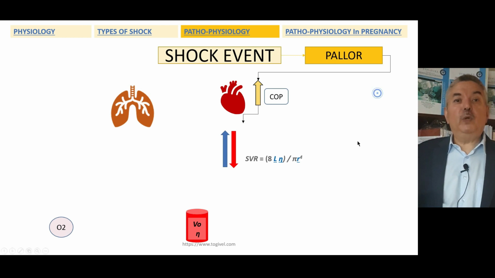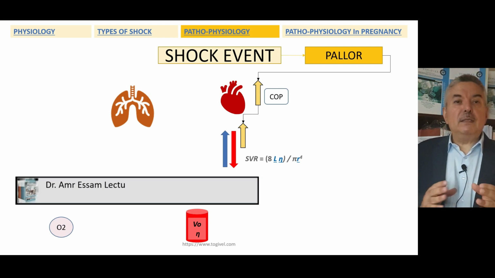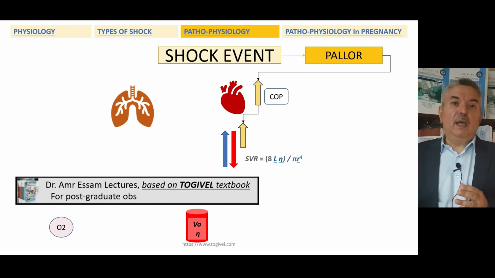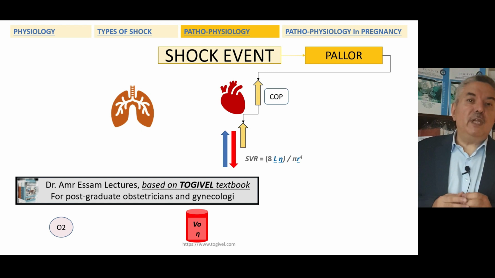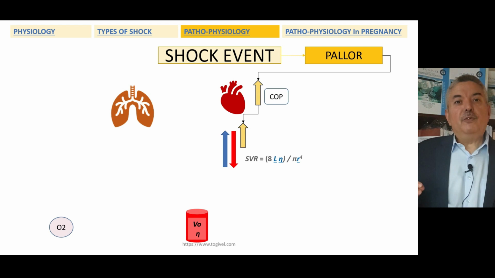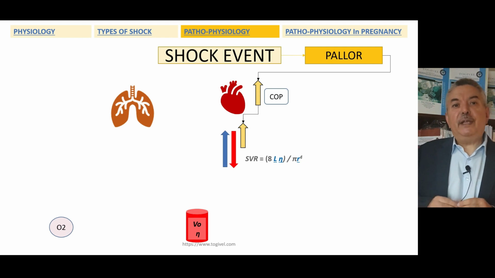And then it will try to reduce the radius of the blood vessels, trying to balance the radius of the blood vessel with the blood component present. And this will lead to increase in the systemic vascular resistance. As I said, the radius of the blood vessel is balanced with the volume present. So in cases of hypovolemic shock, the radius will try to constrict in order to accommodate the blood present and to provide drive to the circulation.